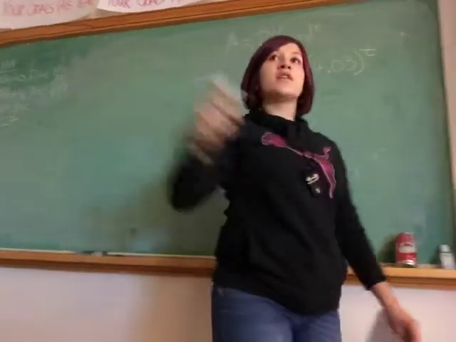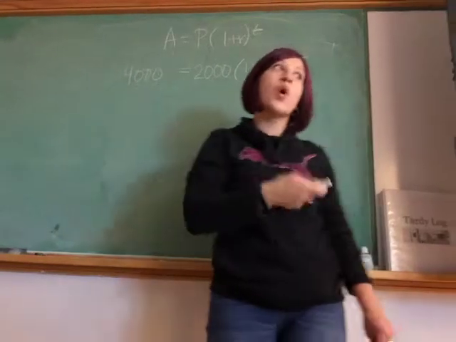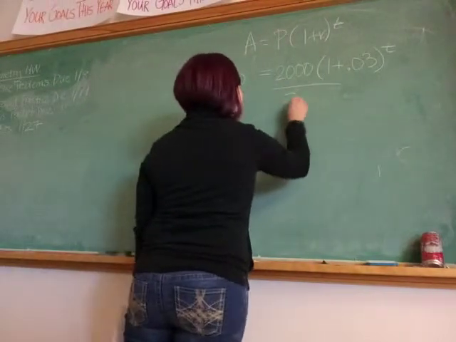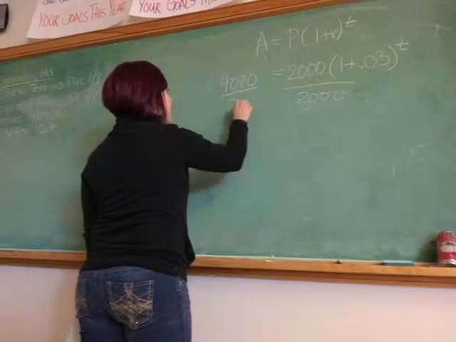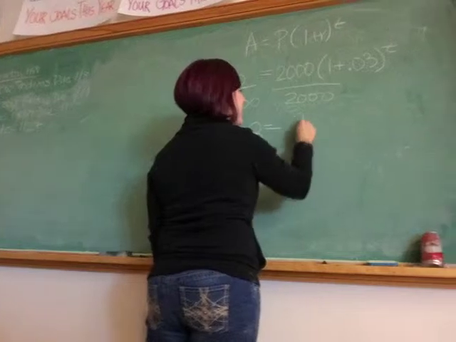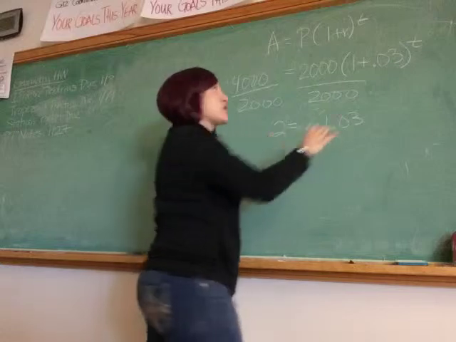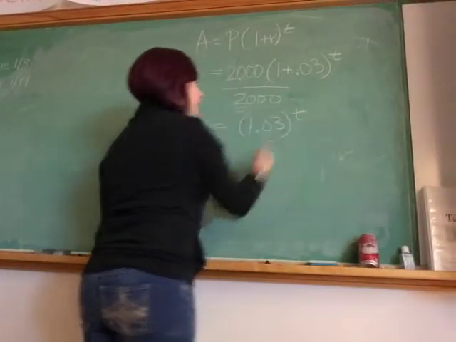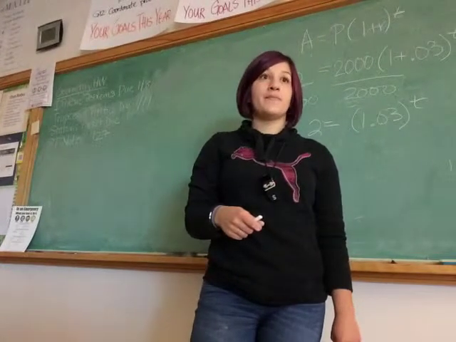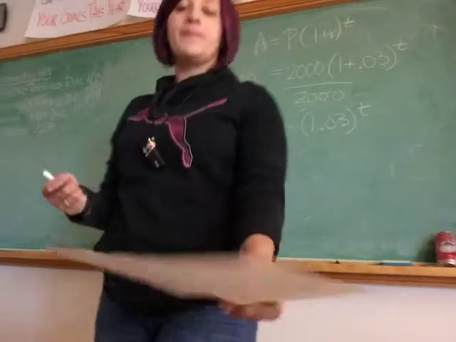Okay? Does this look like every other exponential equation we've been solving so far? Yeah, totally, right? So I'm going to do what first? Right, divide by that coefficient. Divide by 2,000, so that means I get 2 is equal to, can I write this as 1.03 now? Is everybody okay with that? I just did the 1 plus 0.03 to the t power. So, where is the variable I want? It's up here in the exponent, right?